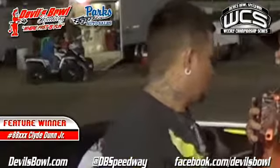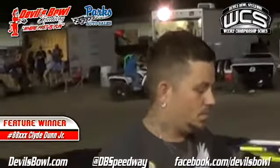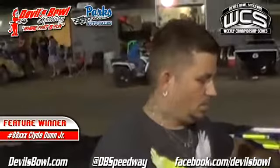Definitely, it's not just the race car. Of course, there's a lot more under the car that puts it together, and the person behind the wheel. You've been one of the fastest modifieds that most people have ever seen at this track lately, and it just seems to be very fast. You're very quick. What is it about, just team effort? Is it setup? Is it the driver coming into his own? What is making this car so dominant at every stop it goes to? When that trailer pulls in, it seems like everybody else should just pull out.